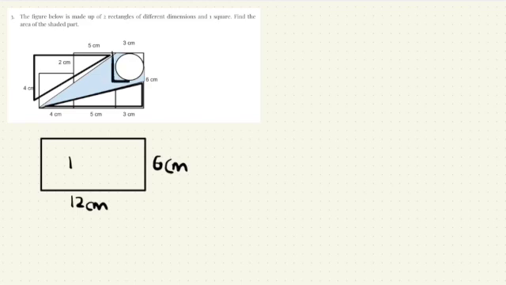Then this one, if it's a circle, you'll know that it will be a square in a circle. Why do we know that? Because if you draw a square to scale, you realize that the circle's dimension will be equal to the length of the square. Because the dimension is d, then the length will be d. Because the dimension is the same horizontally and vertically, that's why we can enclose a circle in a square. So this is what we need to use to be able to find the weird part here.